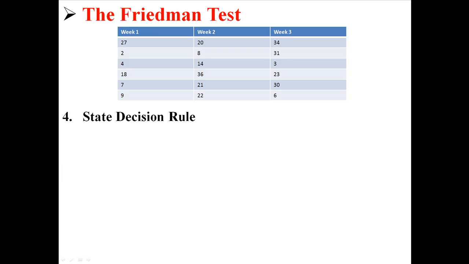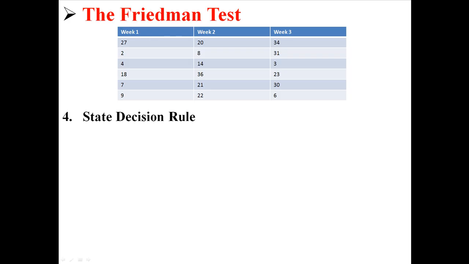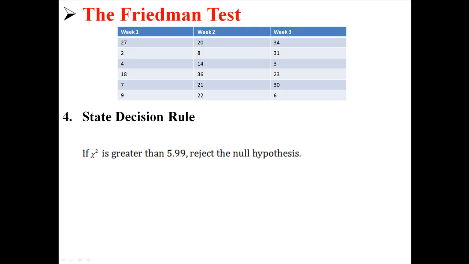And now we'll use those degrees of freedom to find our decision rule. Now this is going to follow the chi-square distribution. So looking at this chi-square table, with an alpha level of .05 and 2 degrees of freedom, we find a critical value of 5.99147. That means that if we calculate a chi-square value greater than 5.99, we're going to reject the null hypothesis.